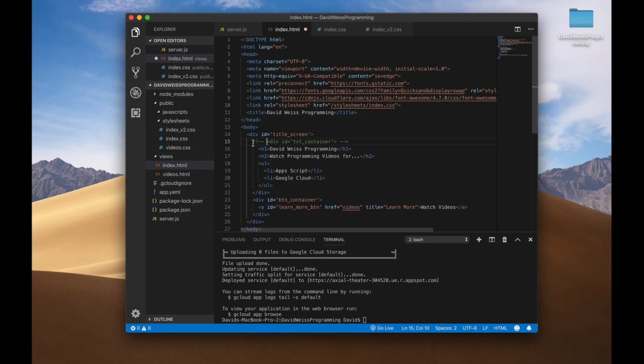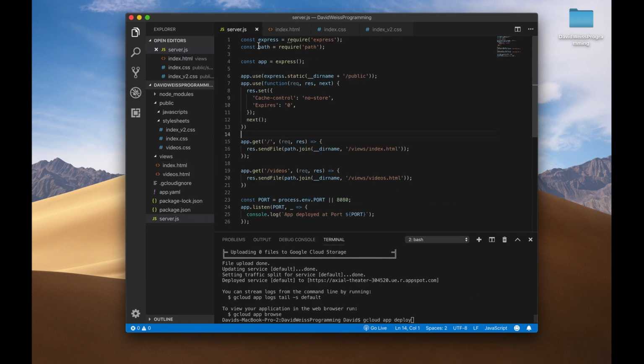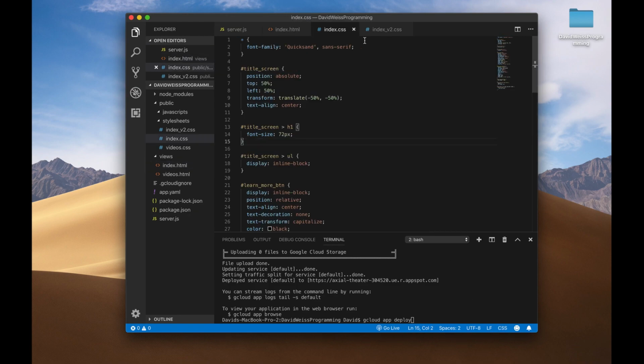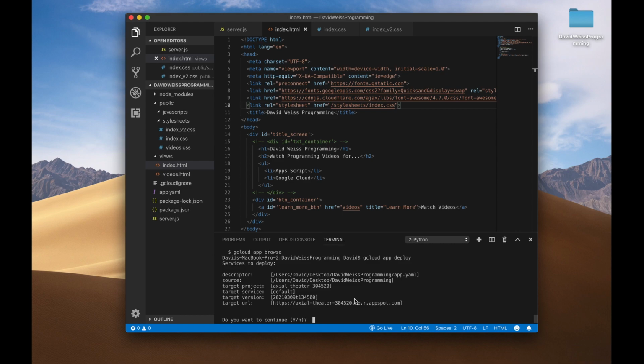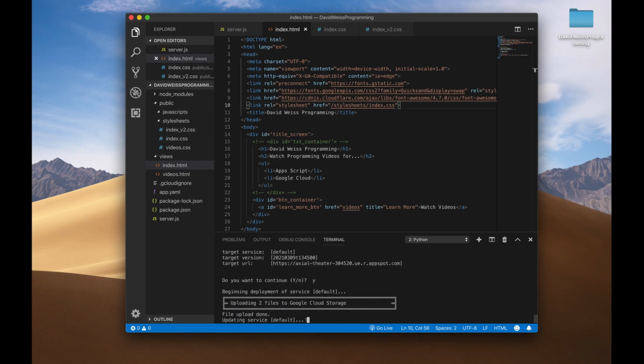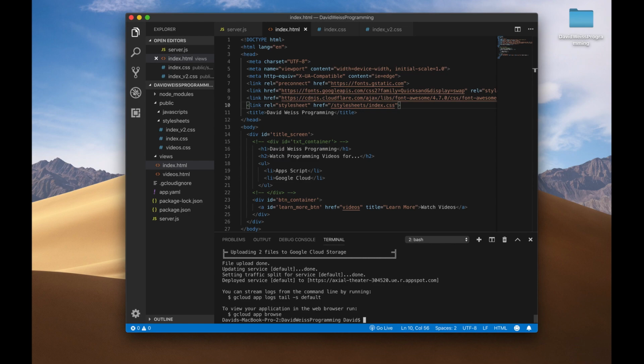And so now we want our version 1 CSS. So I'm going to comment this div tag out. And right now, here is the URL for our version 1 index.css. That's exactly what we want. So I'm going to upload this for version 1. I'll say gcloud app deploy. And let me make sure everything is looking correctly. It looks like it. So I will now enter, yes, I want to continue. So let me speed this up right now while it uploads. Alright, so version 1 has just been uploaded.